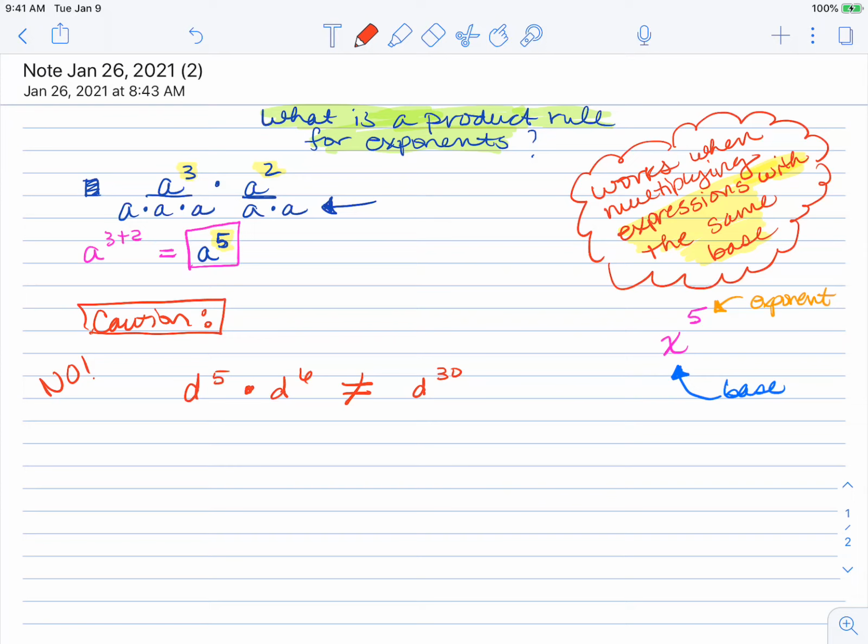Another thing people do is they'll have an actual number as the base. So they'll have something like this. They'll go 2 to the, I don't know, third, and then we'll have 2 to the eighth, and they'll do the math on the exponents, right? They'll go, oh, I add the powers, and they'll say, well, that's going to be to the 11th power, but then they multiply the bases. They'll do 2 times 2, which is really weird. Your base shouldn't change when you do the power rule, so please don't do that. So these are all the cautions. Don't do this. It's not a thing.